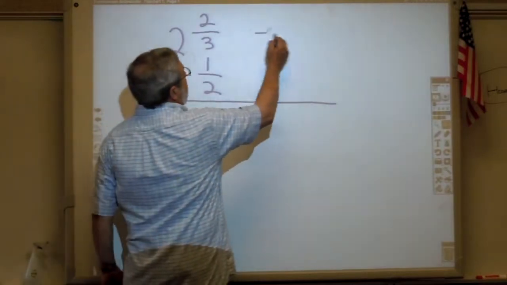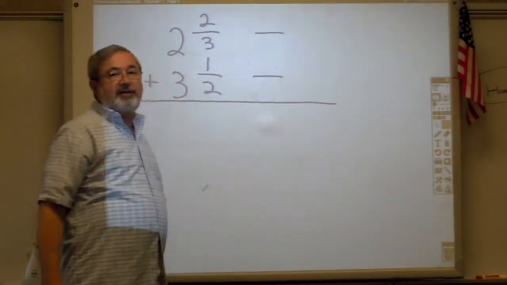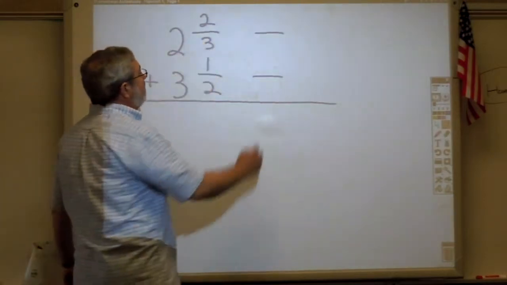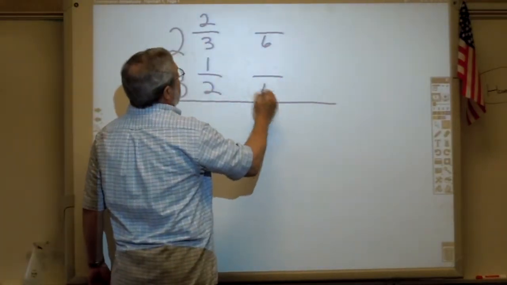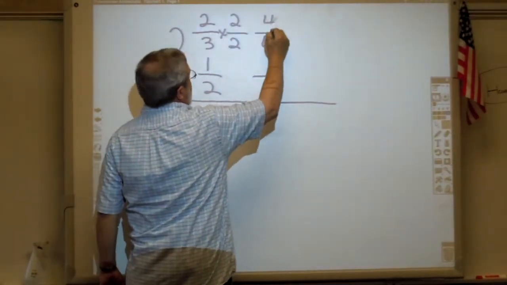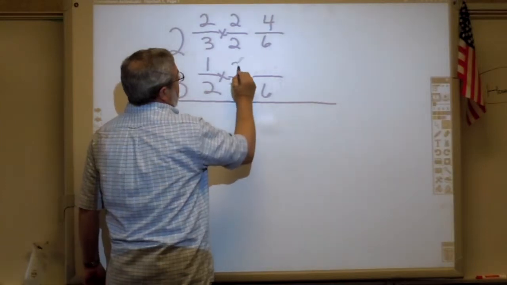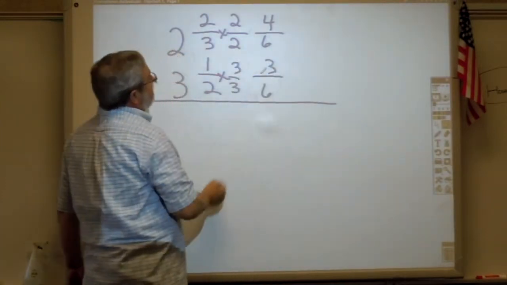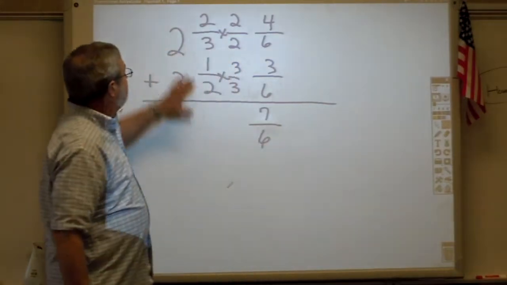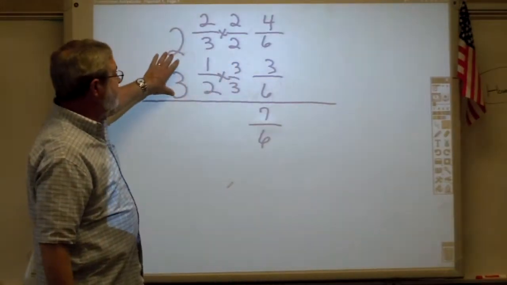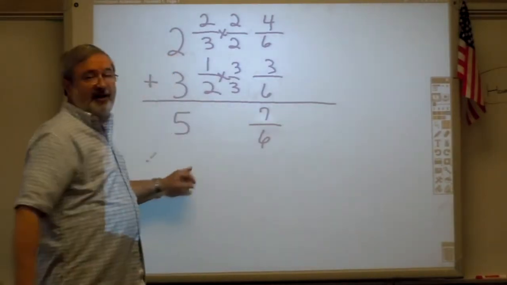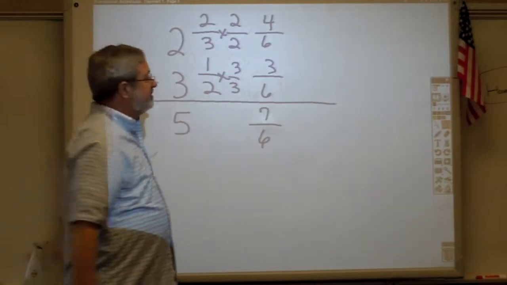All right, again, I must change and have like denominators in both places. Using 3 and 2, my new denominator will become 6. Do my equivalent fraction. So I'll have 4/6 plus 3/6. That will give me an answer of 7 over 6. Do not forget your whole numbers over here. Now I kind of left them out of the way right now, but that'll give us the whole number over here of 5. Improper fraction, 7 over 6.